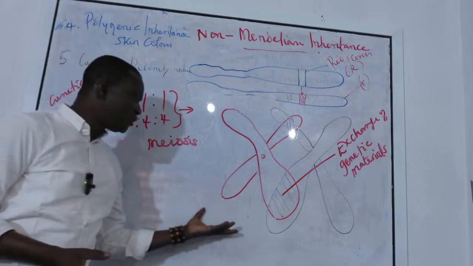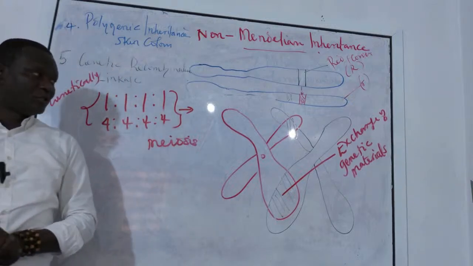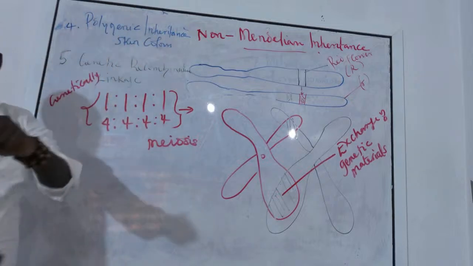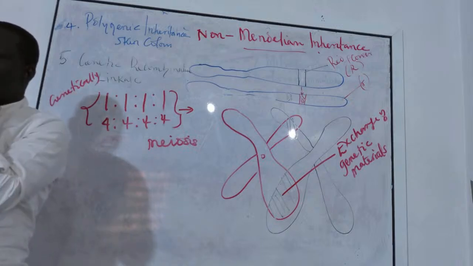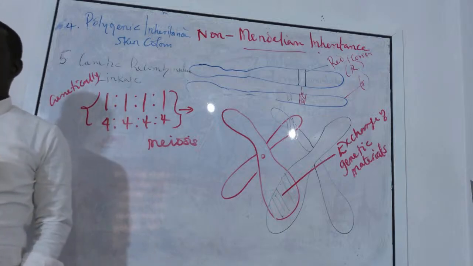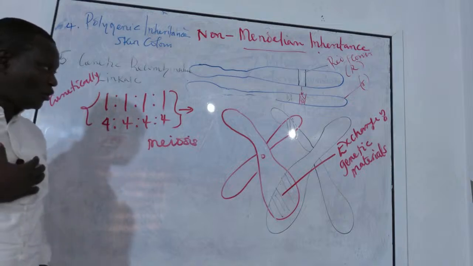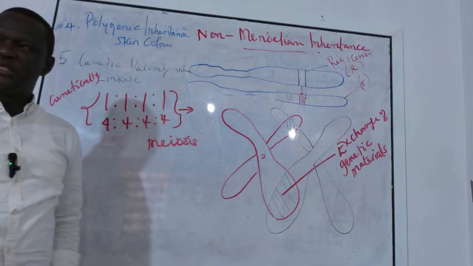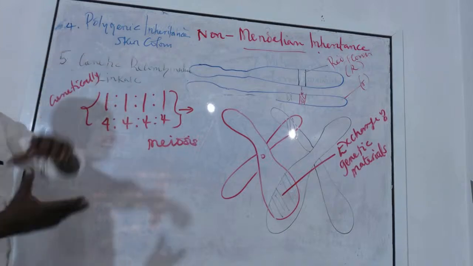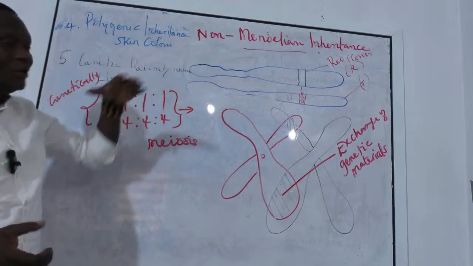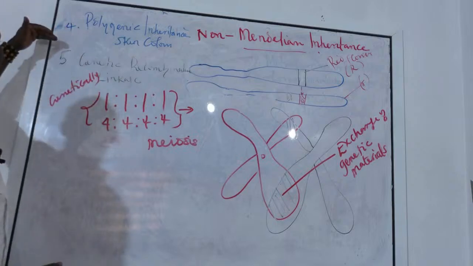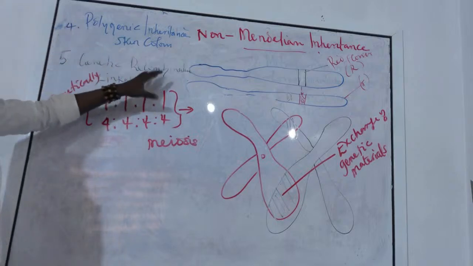I have mentioned examples of where that is very possible. Polygenic inheritance, I told you, is when you have many genes or alleles controlling only one trait. So the gene controlling skin color is not just one gene, it's multiple genes, polygenic. That's why skin color does not follow the Mendelian principle. But let's not go into human genetics anyway. So after that is what is called genetic recombination.